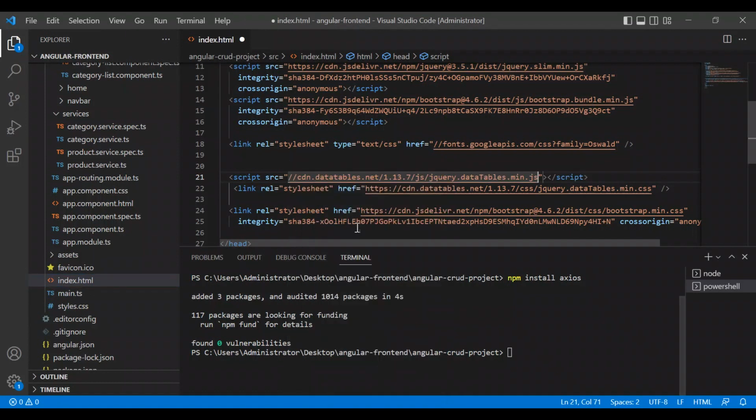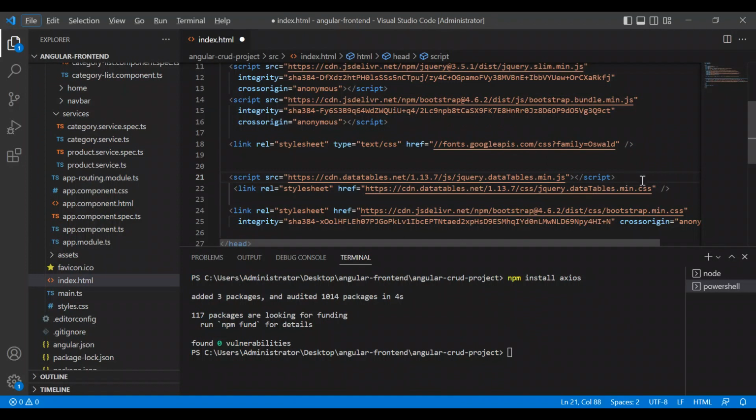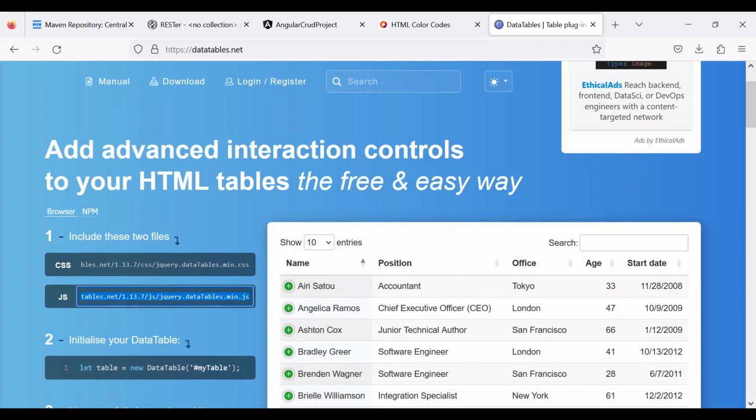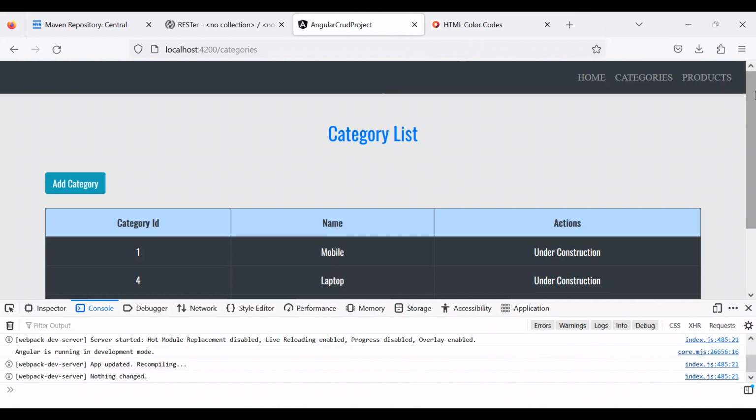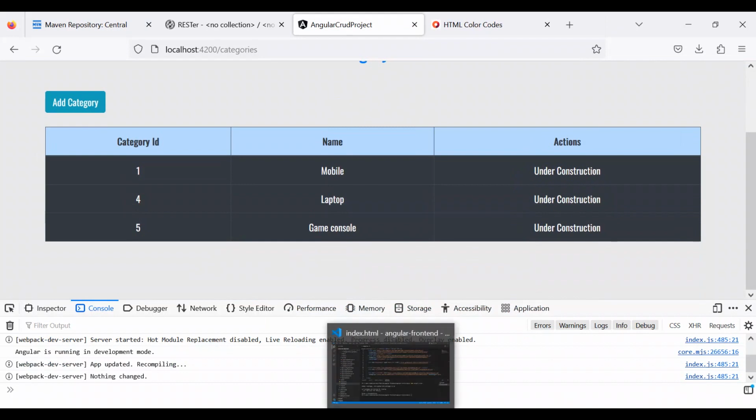Let's paste it. But we also need to type here HTTPS, 2 dots, like this. 1.13.7 is the current version. I think that we did it properly. I will just type Alt Shift and F to reformat this code. We will see if everything will work fine, but of course, I can close this now. It will not affect anything in our application. Let's define it.